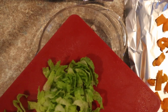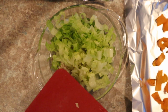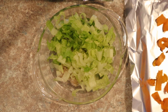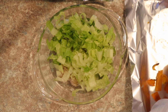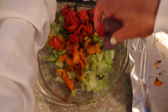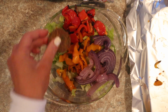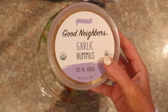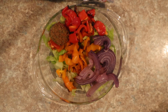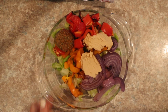There we go. So I have thrown some barley in the bottom here, heated it up. I'm going to put in some chopped romaine lettuce. I'm gonna do 2 separate bowls. So I'll put in half of the peppers, half of the onions. I think I am gonna throw in a little bit more barley. I'll do a falafel, and I'm gonna do some of the garlic hummus as well as the lemon hummus. Some of the lemon, some of the garlic, and now I will mix it all up.